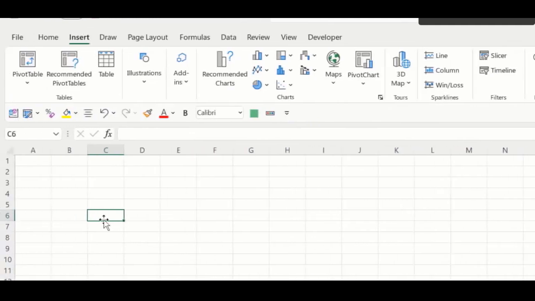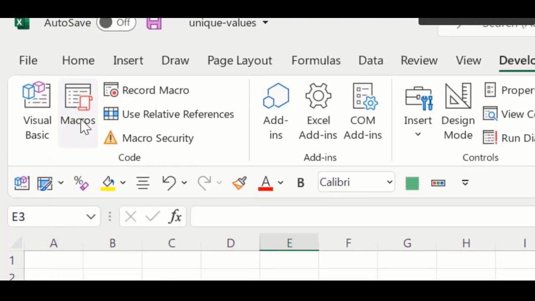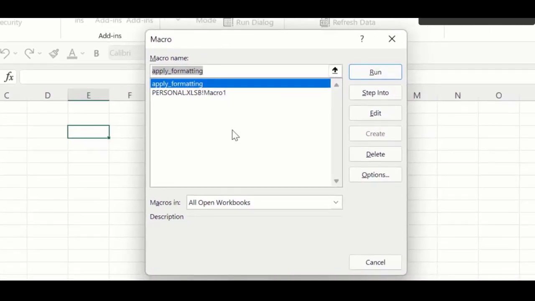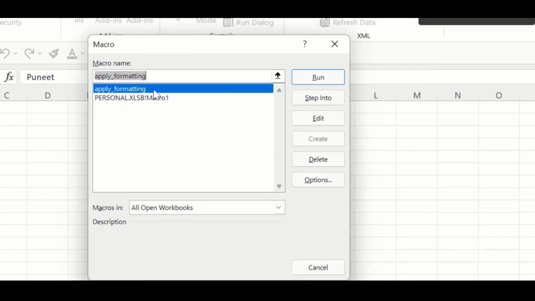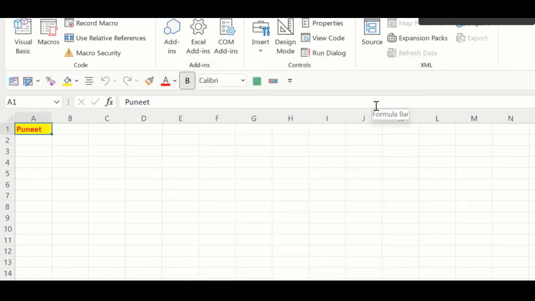Now the next important thing is to understand how we can run a particular macro or a VBA code in Excel, how you can execute that code without opening the Visual Basic Editor. When you go to the Developer tab, you can see this button called Macros, and when you click on it, it gives you the list of all the macros that we have right now in the workbook. Let's suppose I want to apply the formatting that we have just written in our code: I'll select the cell, select the macro that I want to run, and then use the Run button. So this way I can run a macro from the list of macros.